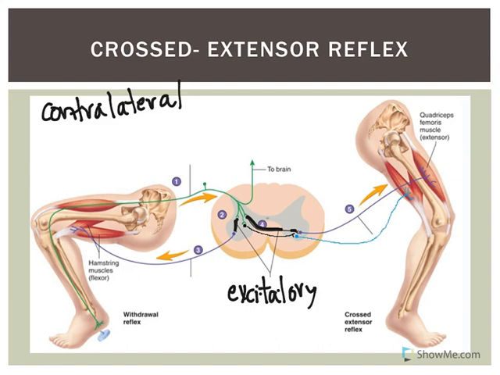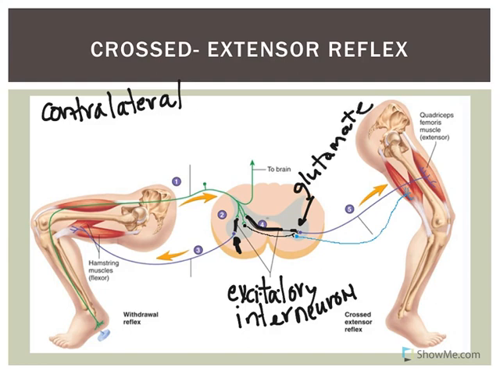An excitatory interneuron means this is going to be releasing an excitatory neurotransmitter that will cause excitation as a result of it. So here, this was excitatory, here's excitatory, and they release a neurotransmitter called glutamate. That's excitatory. That will lead to generation of action potentials, and the information is going to be carried along those neurons. In this case, here's the alpha motor neuron to the hamstrings, which were flexor muscles in this scenario.